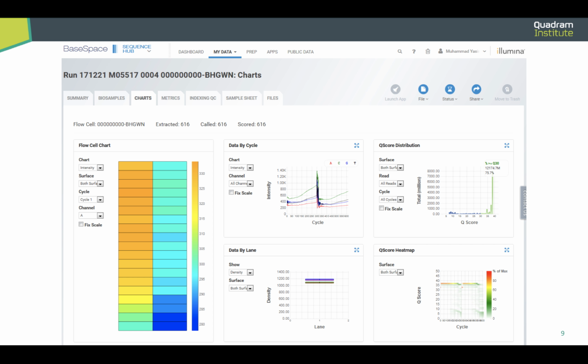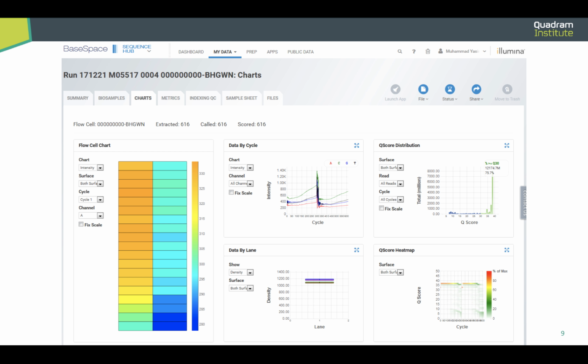So for this unit, you can see that down the left-hand side, you're getting more fluorescence intensity coming out, particularly than the bottom left. And so it shows that the cluster generation across the whole flow cell is not completely uniform. You get some areas with more clusters and some areas with less. And if you have problems in your run, you might be able to identify that there was a particular problem in one area of your flow cell from diagrams like this.